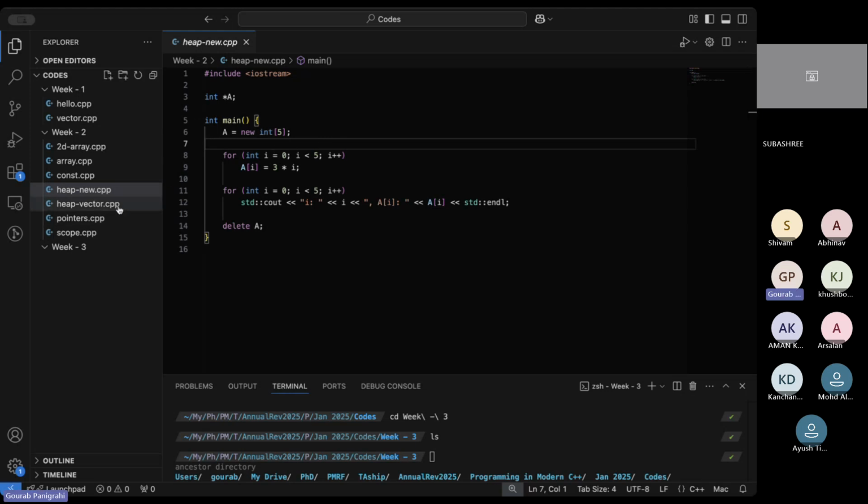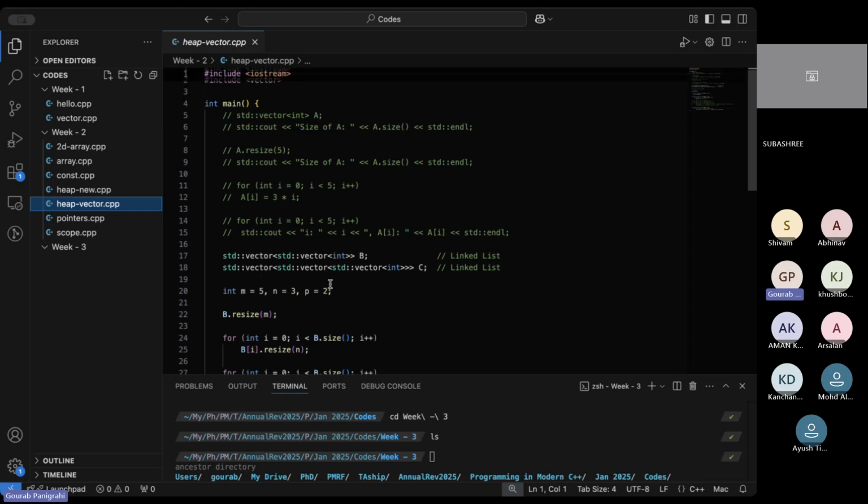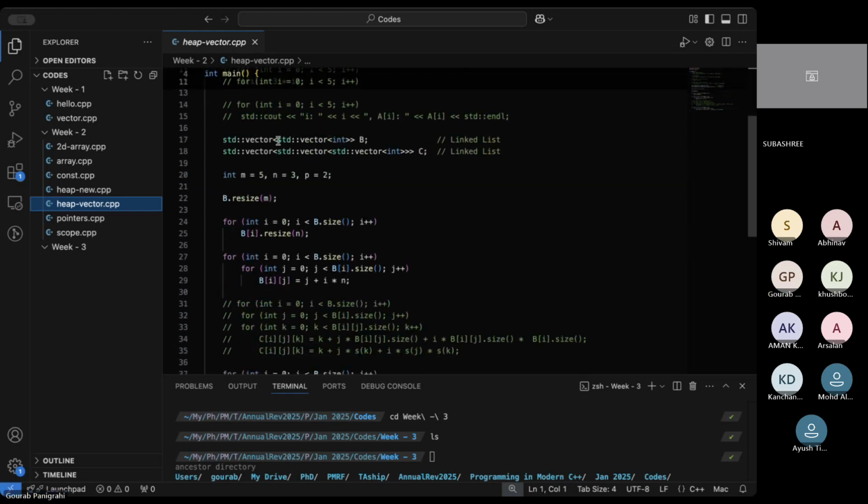The heap is essentially allocating a certain block of memory on the RAM. But if you want a data structure which already takes care of all these things, we use vectors. A standard vector, and then I showcased how you can use it.